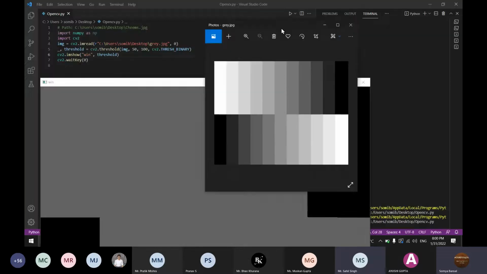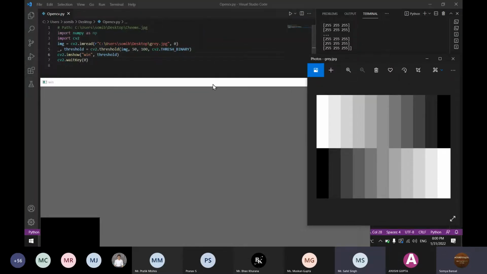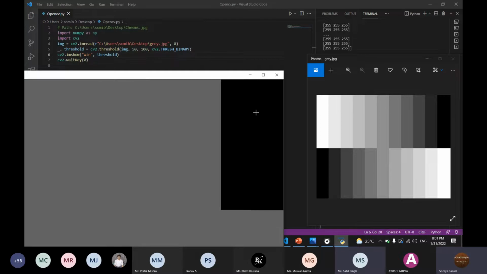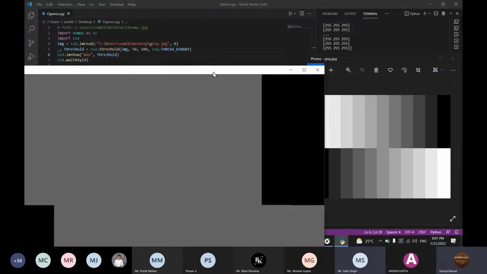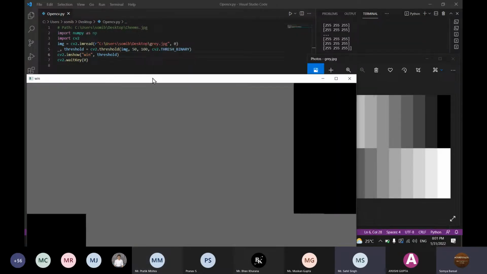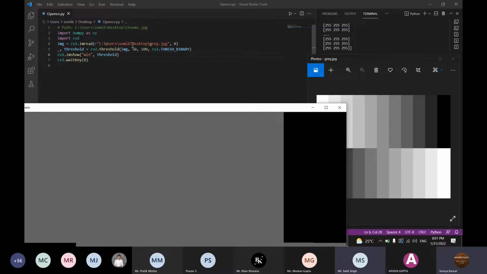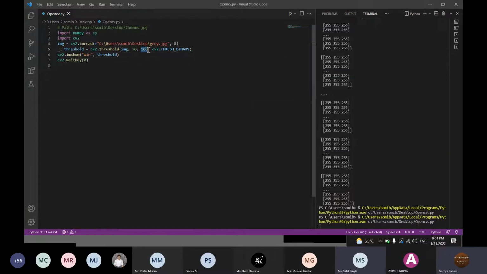Here you can see 50 and 100. Pixel values were converted to 255 because this is the darkest pixel you can see. But all the pixels are not converted to white. Instead, they are converted to some shade of gray. I'll search the exact function of this argument and get back to you.